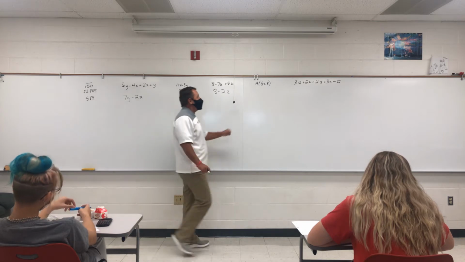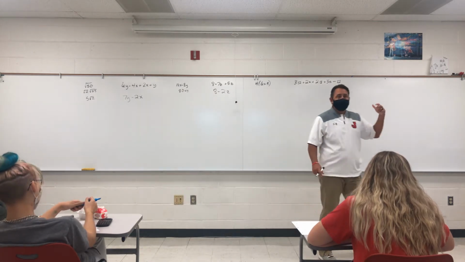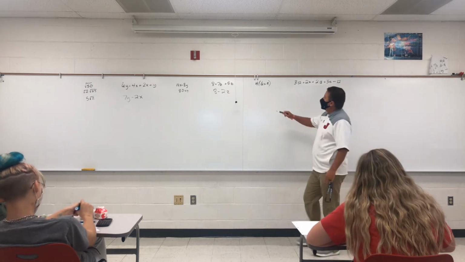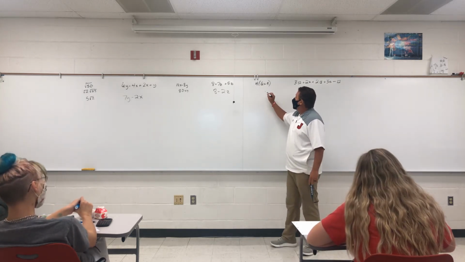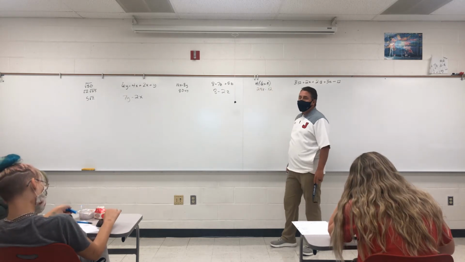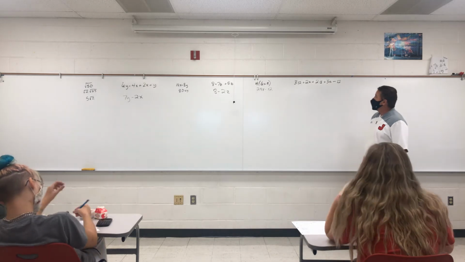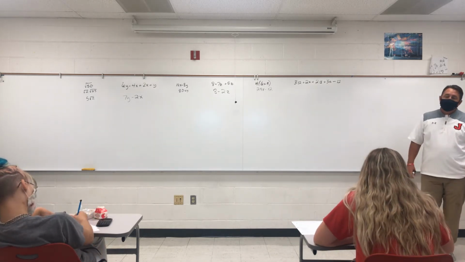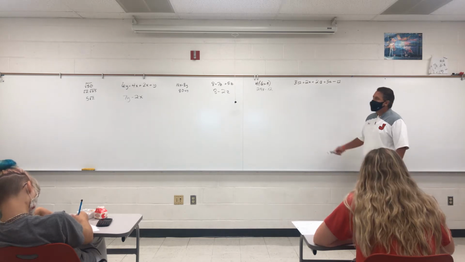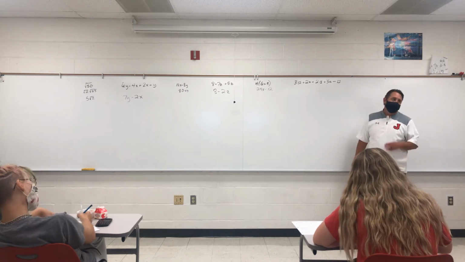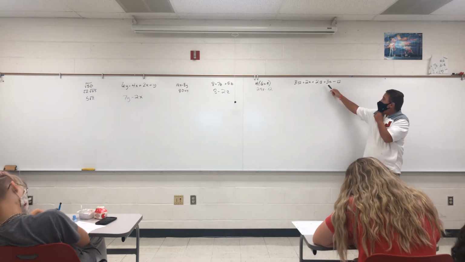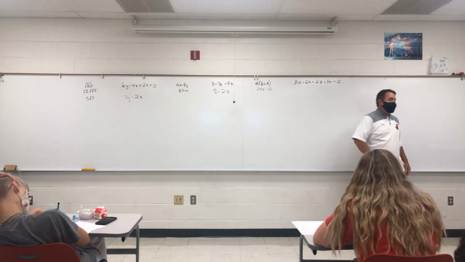Who can tell me what this is called? If I take the 4 and I multiply that in there, that's called the what property? Distributive property. So I'm going to take the 4 and distribute it to both of these. I get 4 times 6 and 4 times 3. Okay? And I think to the left up there somewhere, you can do this. Write down that problem. That's 3 box times 2 star plus 2 box plus 3 star minus box.